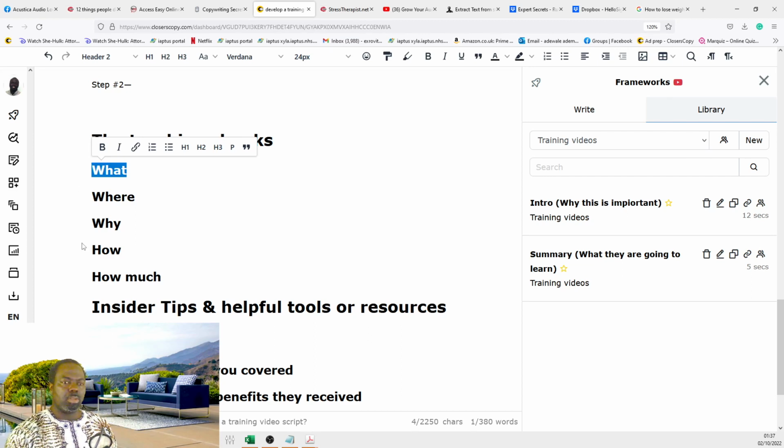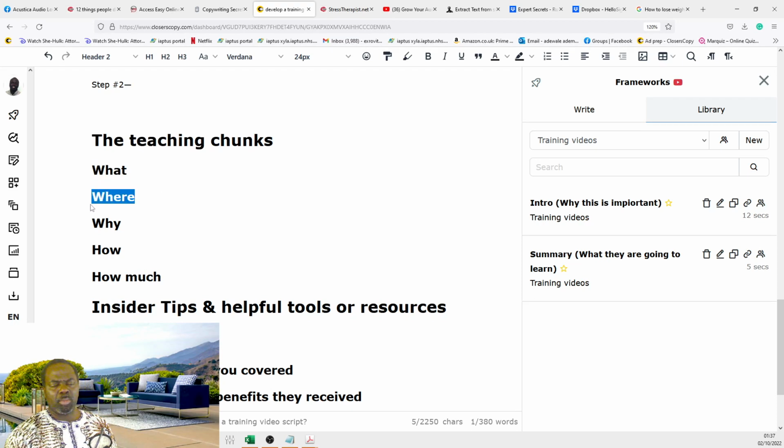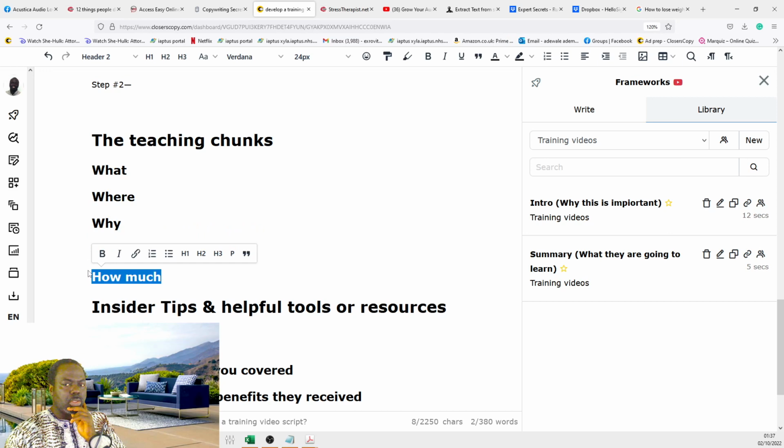In some situations, you may need a where to do those things. So for example, if you are teaching a specific type of exercise, they may not be able to do the exercise unless they are in a garden, for example. So we're going to be looking for content that matches each of these types of elements. And all you just do for your training is to choose and pick what fits with what you're trying to tell people. Okay.